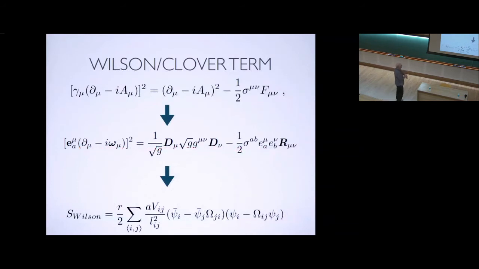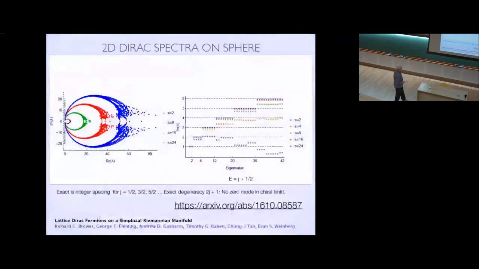This is a perfectly good thing. You need to add a Wilson term. The Wilson term is analogous to the standard one. The usual Wilson term is to add a second derivative, a covariant second derivative. Here you also add a covariant second derivative. You put it down on the thing. It gives you a perfectly good Wilson term.